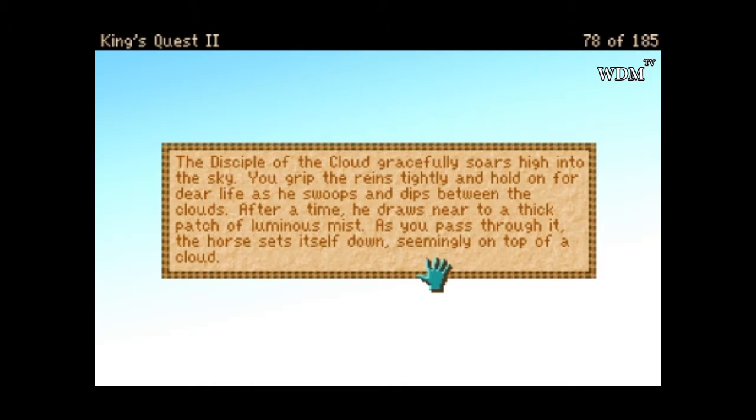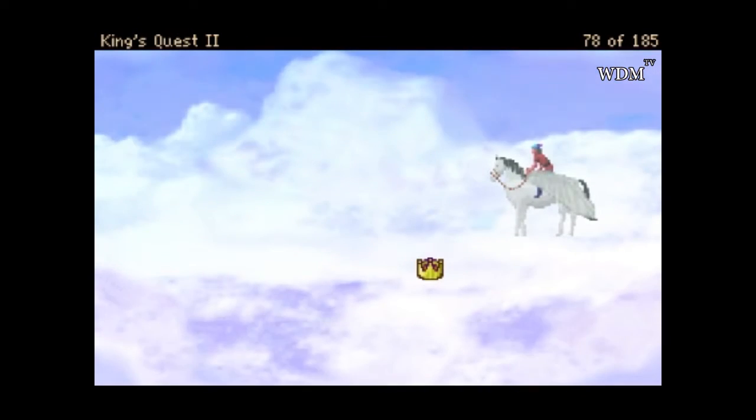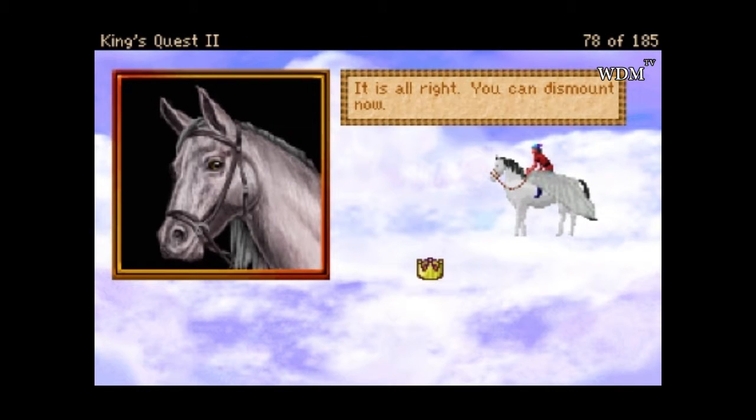The disciple of the cloud gracefully soars high into the sky. You grip the reins tightly and hold on for dear life as he swoops and dips between the clouds. After a time, he draws near to a thick patch of luminous mist. As you pass through it, the horse sets itself down, seemingly on top of a cloud. Magic. It is all right. You can dismount now.